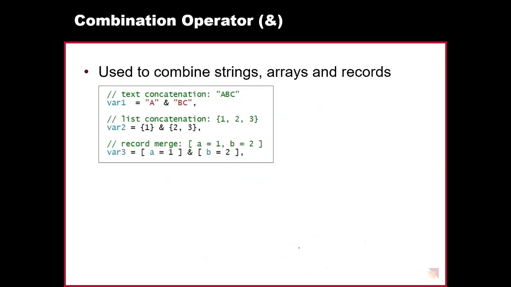Now, I showed you the combination operator, just the ampersand. So all you want to do is parse together text. You can basically have string 1 ampersand string 2. Note that if you have lists, you can just use the ampersand to join them together. And then also, you can use the ampersand with records. If I say, merge record 1 and 2, it's just going to give me the columns of both combined together.